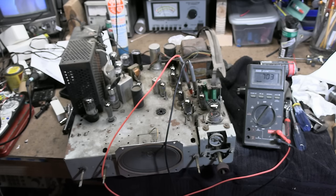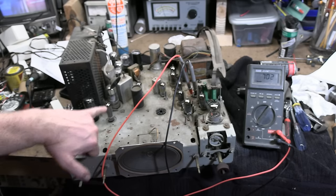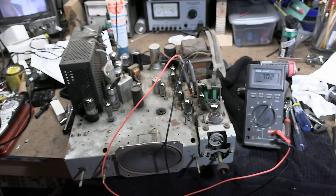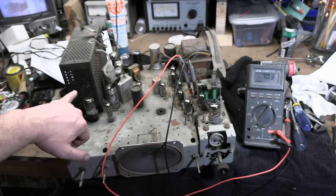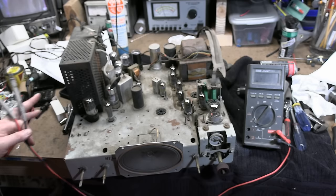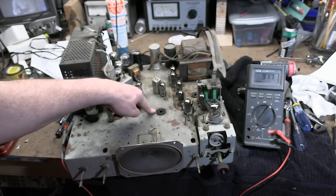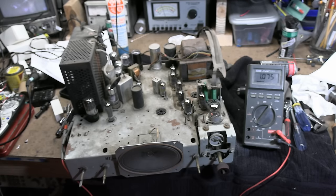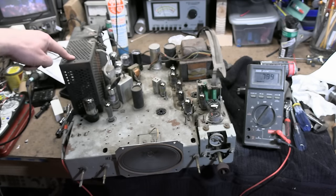High voltage? Maybe — that's the one thing I'm curious about. But I also have to repair — there's a plate cap that's broken off, I think, on the 1B3 in there. So we have work to do inside this guy before we can do that. So maybe I was a little bit over-ambitious thinking we'd see a raster tonight. Now, I do have a test rig with alligator clips and I can clip it in for the yoke connections and for the CRT connections. It would be nice if I had an octal adapter rigged up and could just plug it in, but I don't. There's no way anything's going to work if we don't fix the damage inside this box first.